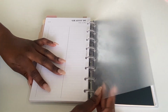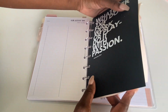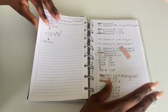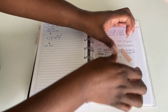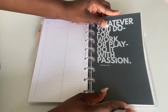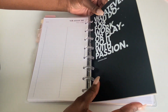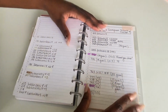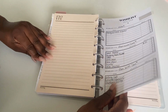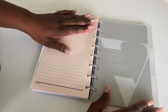Next is the list tab. Christian Dior quote, Cloth and Paper dashboard. So this just has the list section, right? So this is the list section of my planner. It's the Christian Dior quote. And this section just has a bunch of lists and things that I track, like my Instagram analytics. I have a wish list tracker here, anything like that.